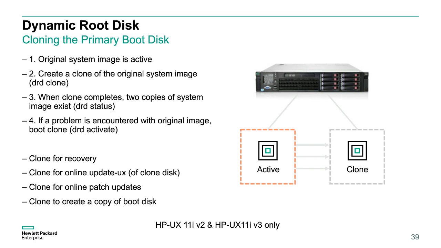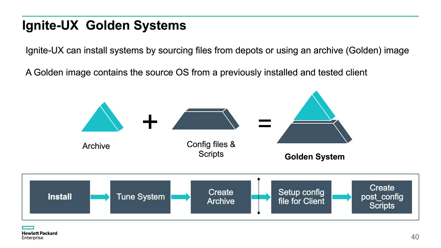So Ignite-UX, again, it's a great tool. So what we can do is we can roll up the existing server into this big tarball of an image, if you like, a big backup file. But what we can do when we come to redeploy that to use on a cloned system or a migrated system is we can add other things to it. For example, we can run config files against it. We can add more software to it. We can add drivers and things like that. So we can install it, we can tune it, we can create the archive, then use it on the new system and prepare it for support on the new system with the latest drivers and the latest version of the operating system. So a really great and powerful tool.